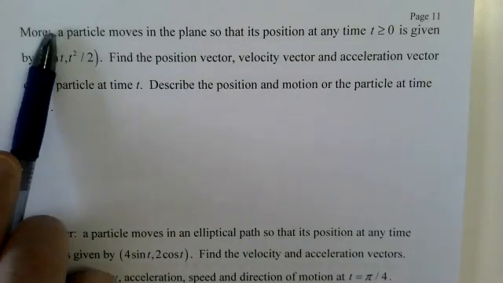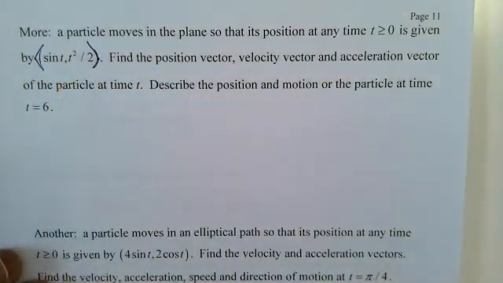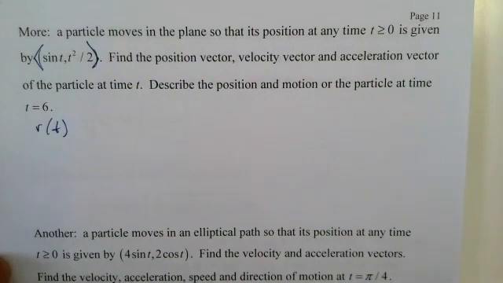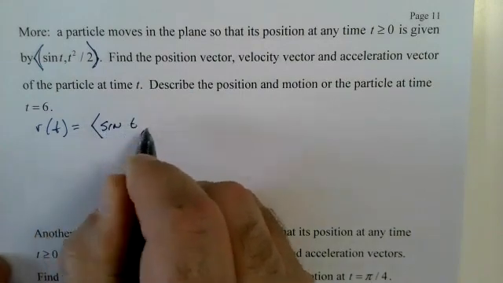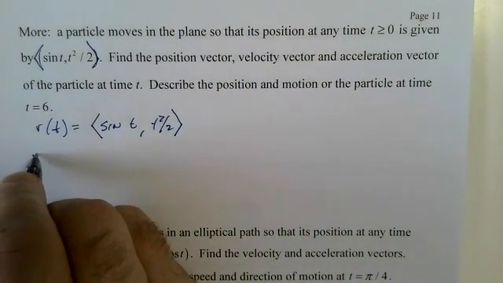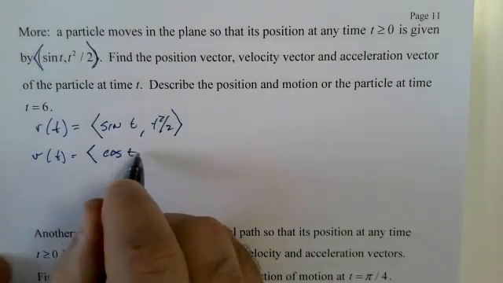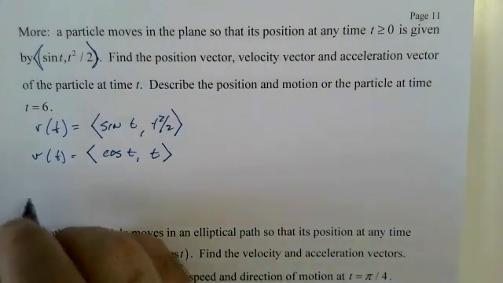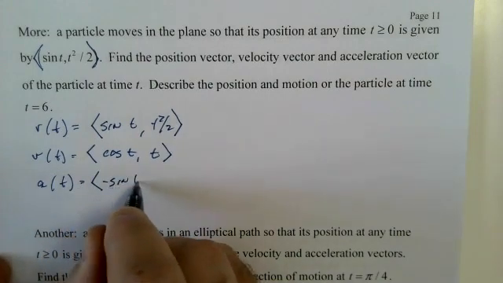So this bothers me. It probably should have parentheses, the funky brackets. Not that big a deal. But its position vector is r of t, s of t, could be anything. I decided to go with r of t: sine of t, t squared over 2. How about velocity? Well, we just take our derivative separately: cosine of t, and 2t over 2, the 2's cancel, giving t. How about acceleration? Negative sine of t, 1.